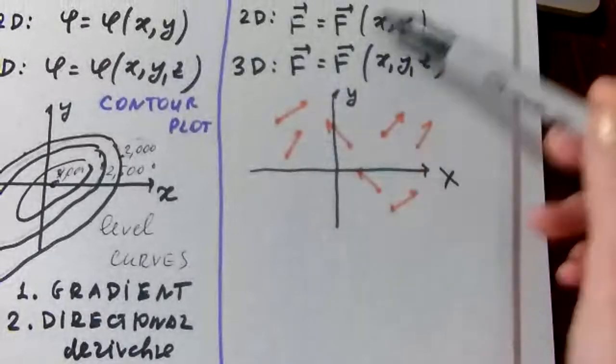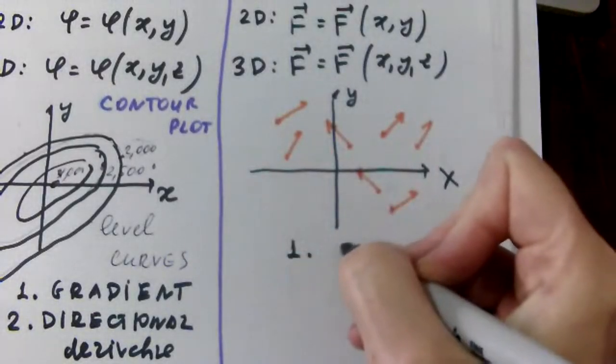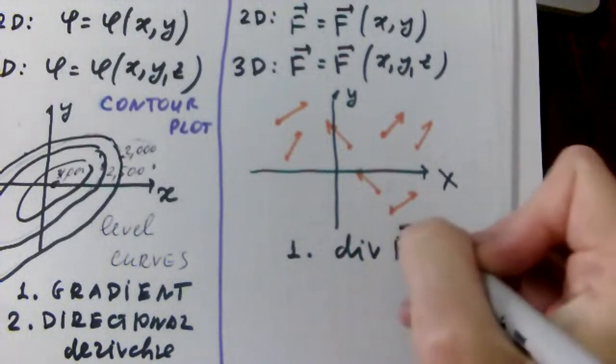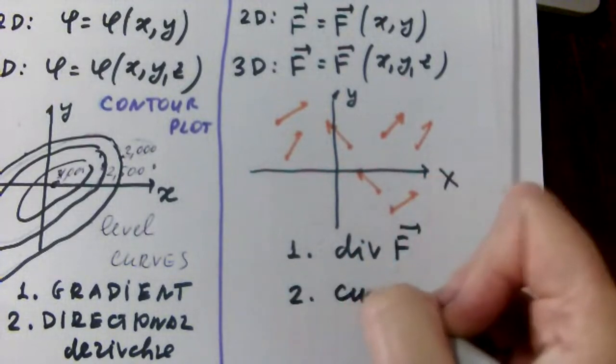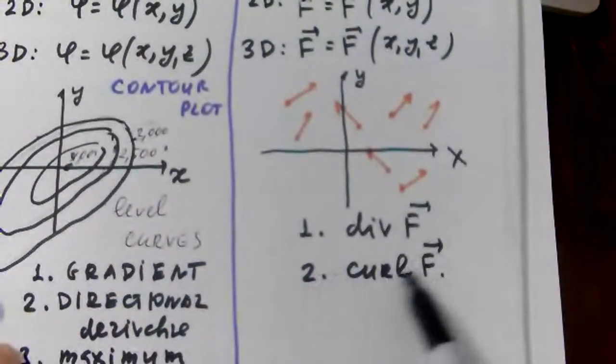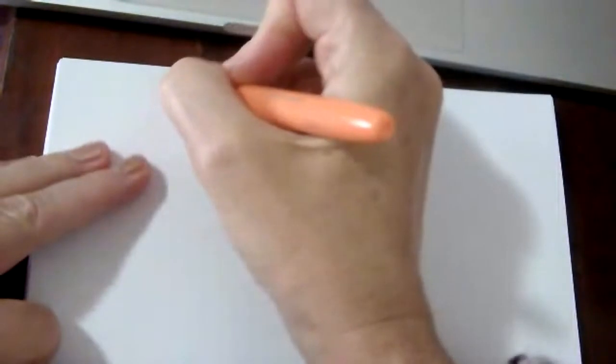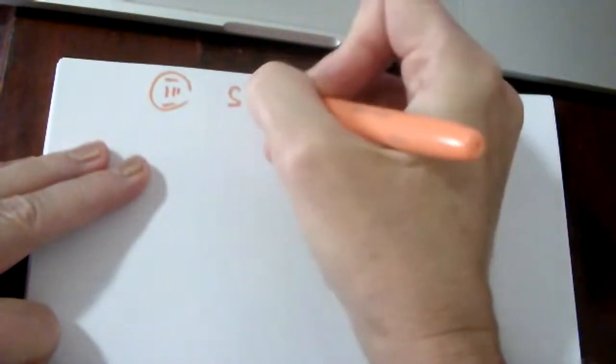And then what about vector fields? What is the layout of the concepts? We are going to discuss two concepts here: the divergence of a vector field, and the next concept will be the curl of a vector field. But this all happens during the next tutorial. So this is the layout of today's tutorial and the next tutorial. Okay, so the third topic will be scalar fields.